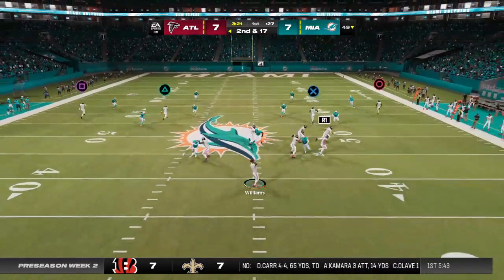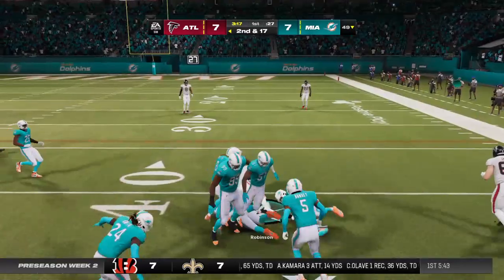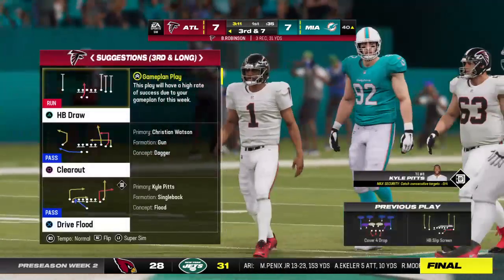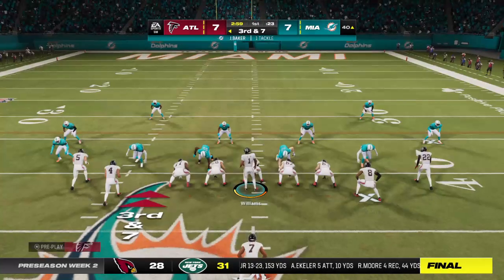How well are they handling it? Easy in and out of the huddle? No mental mistakes? Are they starting to look like a good offensive football team? And he'll be brought down, it looks like right at the 40. They get 11 back on that one. It leads to 3rd down. An 8-play drive to this point.